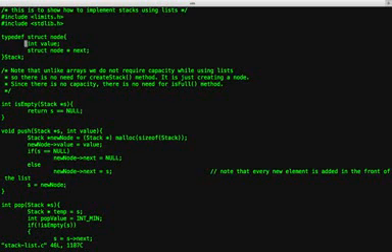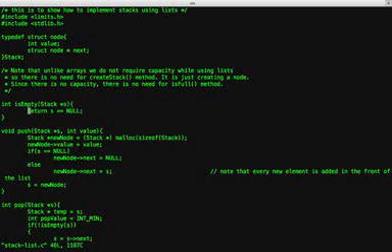Here, the stack is composed of a collection of nodes. Inside each node is one integer element and a pointer to another node of the same type, and the type name is called stack. So let's quickly look at the simplest of methods. When is the stack empty? When S is null.